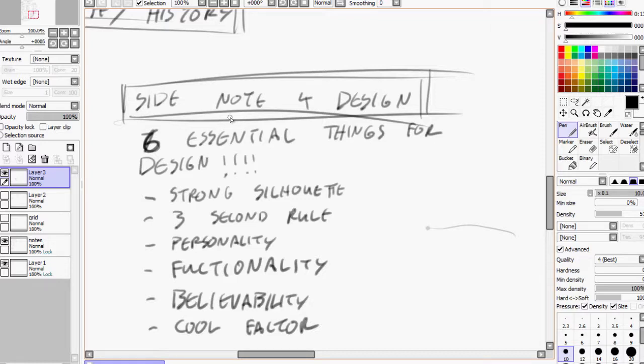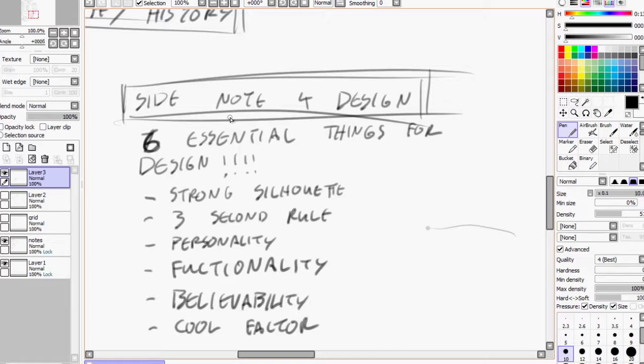Do these things work with the character? Does the character's build work? If they've got wings, how does he use his wings? How does he put on clothes? Is there a giant opening on the clothes? Is there a zipper? How does he put the clothes on and off? Just things like that need to be taken into consideration.